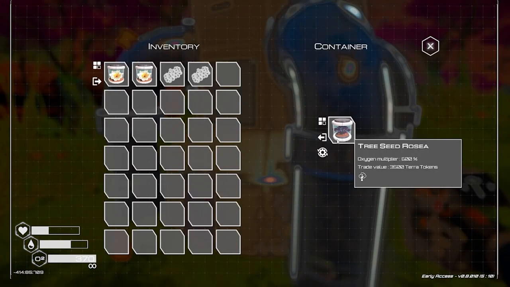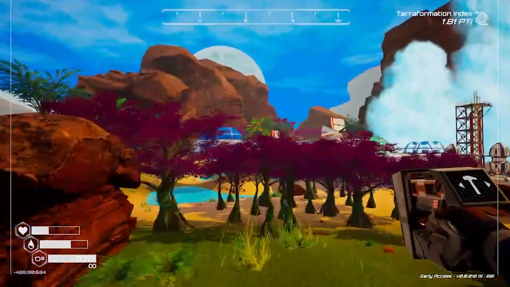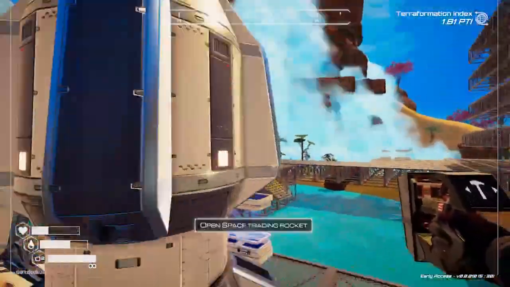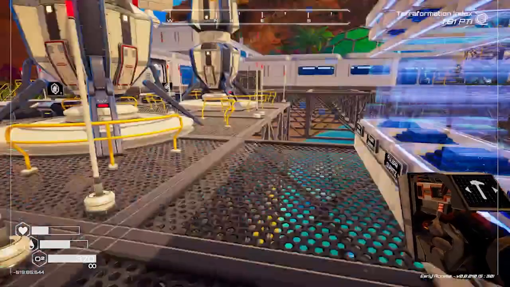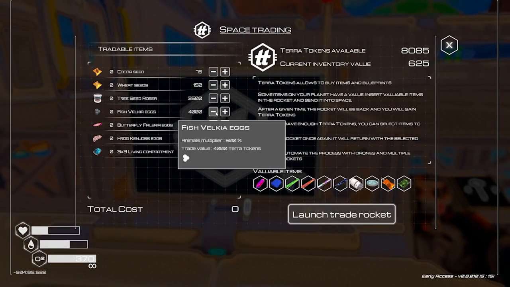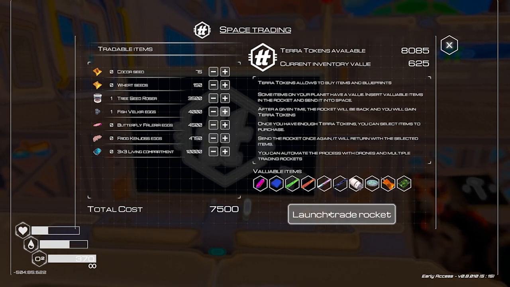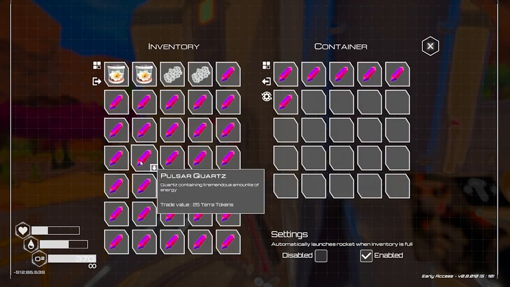What was the percentage? 600%? Yeah, see that's why I don't keep trees around base. They just get a little difficult to get around. Let's buy some more. Buy another tree. And can I afford another fish? 7,500. Here we go. I'm gonna set this one. Let's see what happens.